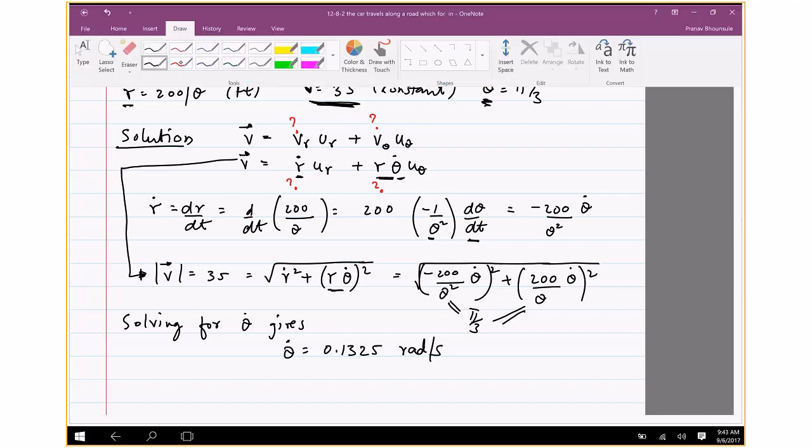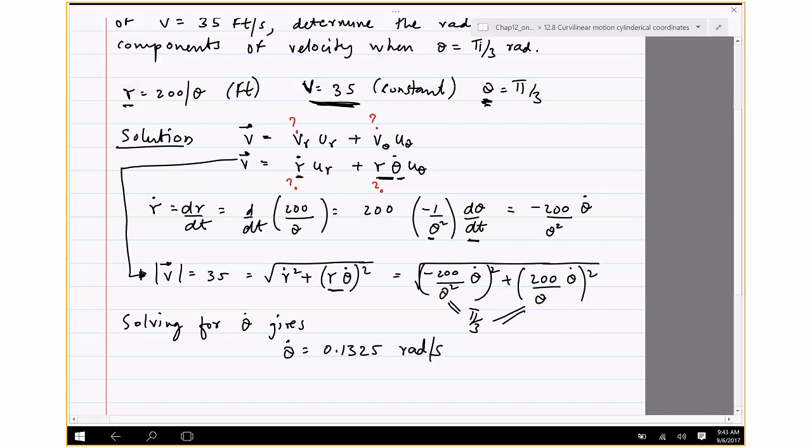How do you solve for it? Oh, how did I solve for it? Well, you take the square of this, and then you'd end up with a fourth order equation, because you get theta, you get theta square. You don't know theta dot, so you can pull theta dot square out, and you can find the value of this because you know theta. Then it's a matter of fixing that 35 equals, right? So it's pretty simple. There's no fourth order.